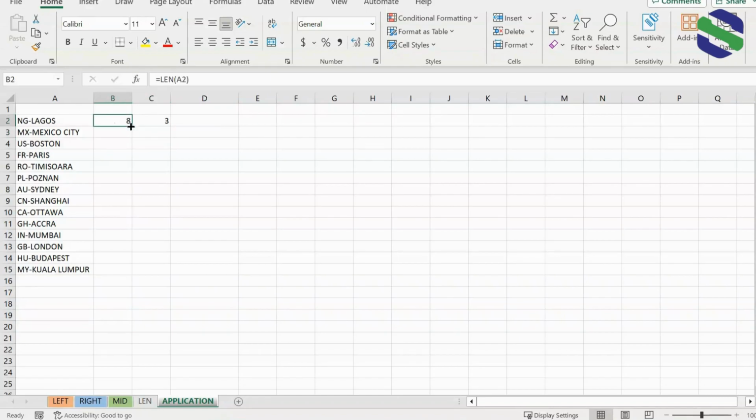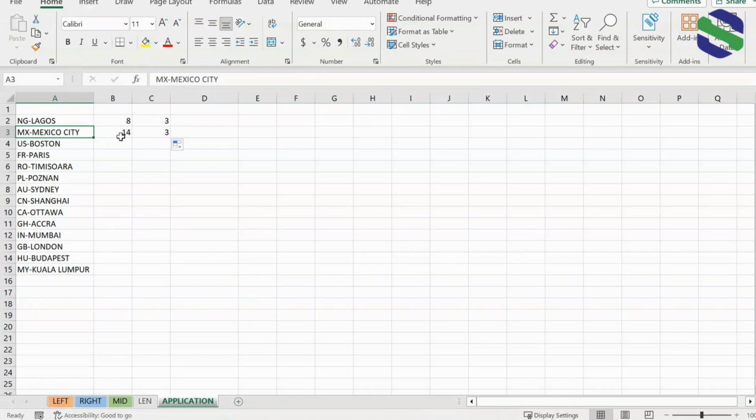The same thing if I do for the second example. The length of the second example is 14, while the length of the country code is 3. So if I subtract 3 from 14, I'll be left with 11 characters, which is the city name.